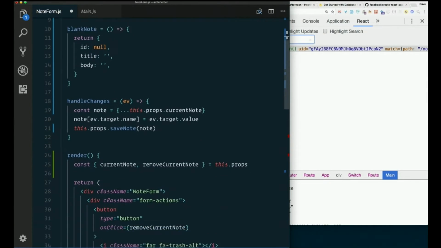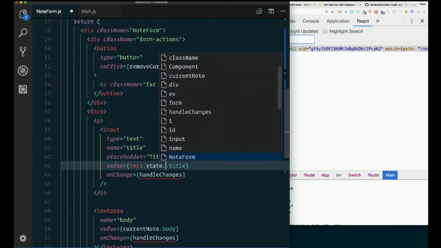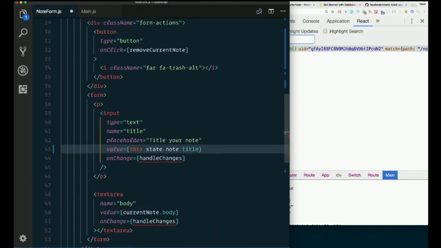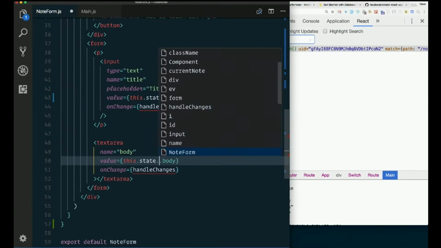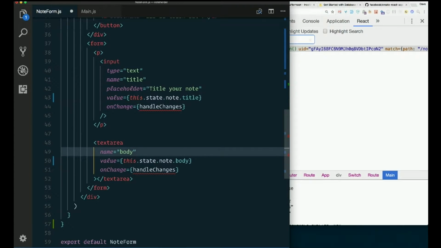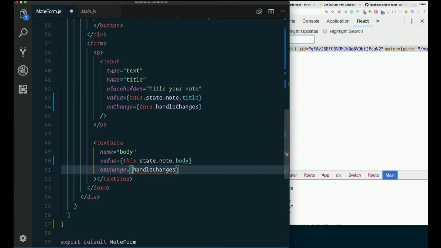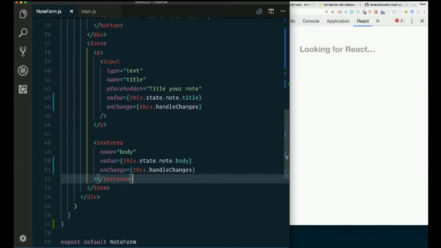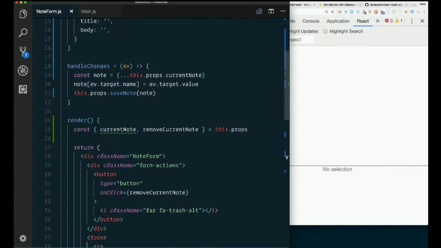So then the input should not be tied to currentNote.title, but this.state.note.title and this.state.note.body. And it's not handleChange anymore. We're a class now. It's this.handleChange. So I'm no longer using current note out of this.props, so I'll just remove it from the list.